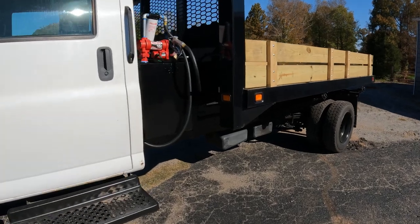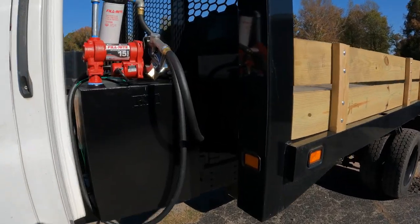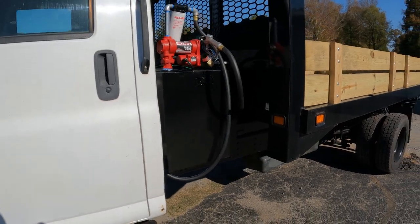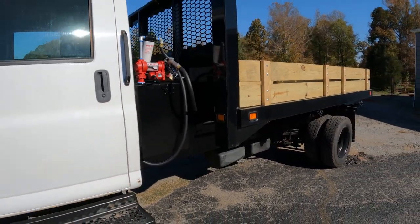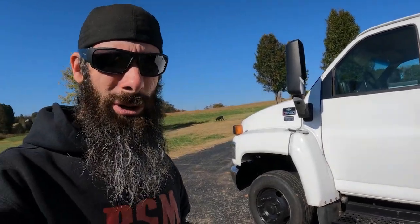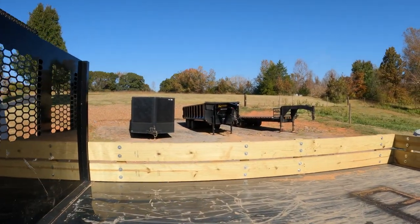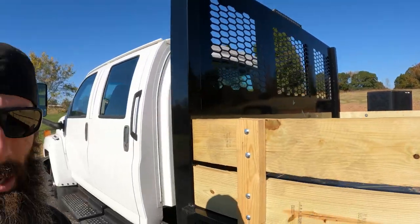One of my last videos, we built this 125-gallon transfer tank for it to go in between the cab and the bed, which works out really nice. But the one problem with this truck was it did not have a gooseneck hitch in it. And if you'll look over there, I've got several gooseneck trailers that I pull the equipment on, or I've got that big dump trailer over there from Coffin that'll handle a lot of like loose debris, brush, stuff like that.